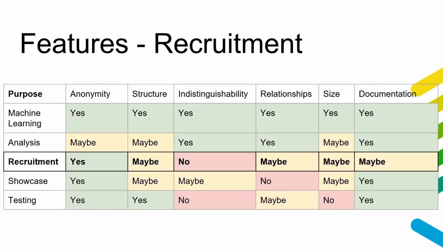So yeah, again, for recruitment, we must guarantee that anonymity. It's super important here because when people don't get jobs, they can be quite spiteful, they can be malicious, and they still have that data. The structure could be identical to or a simplified version of the real data. We might want to simplify it just out of respect for those candidates' time. In this case, we could intentionally make it obvious that this data is synthetic using those intentionally fake sounding values for names, emails, things like that. Depending on what we want to assess in the individuals, we might want to maintain or tweak some of the existing relationships. We might limit the size so we can send it over email instead of having to upload to Dropbox, just keeping things easy for us as the employer, basically.